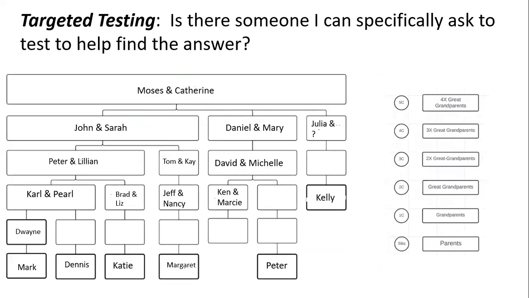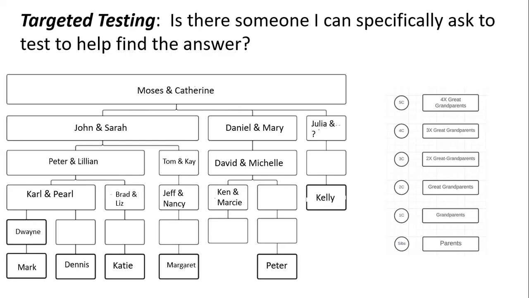Targeted testing. This is if there's someone you can't find who you're looking for and you want to do targeted testing. You take over here on the right side, it shows you, and I think I skipped over that slide, but basically you start down at the bottom with you, with your parents, you share siblings. With your grandparents, it's first cousins. 2 times grandparents are third cousins. Fourth cousins are 3 times great grandparents. You notice how that goes up.